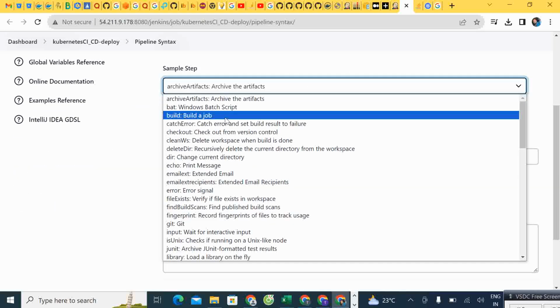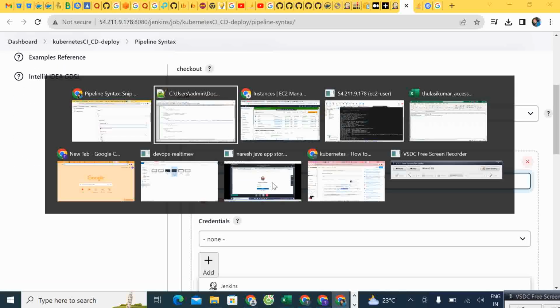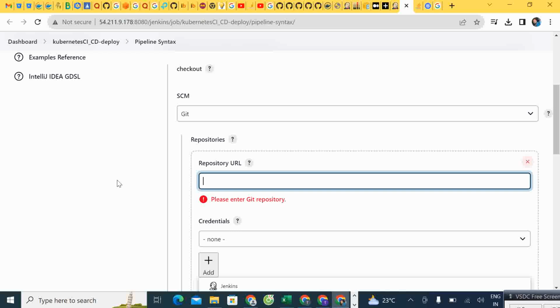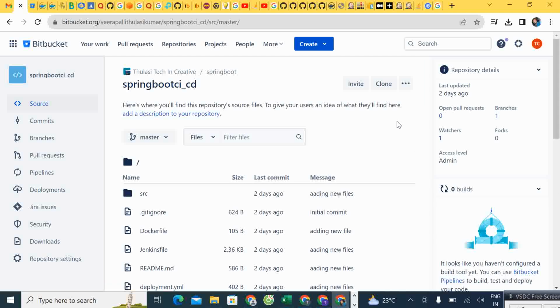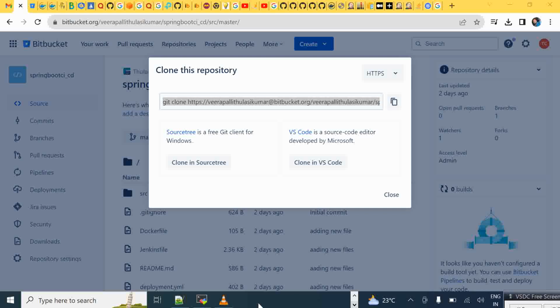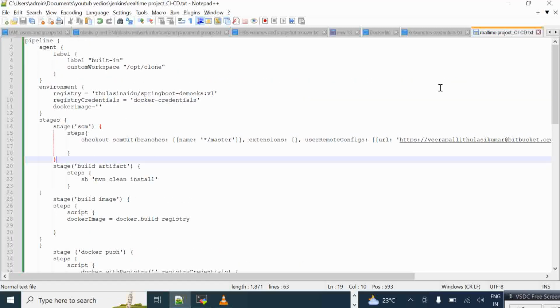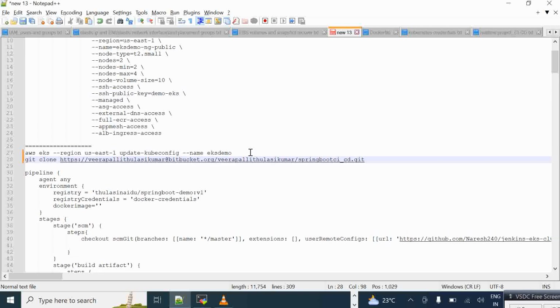Here you just use checkout and git, and you can use your GitHub repository. This is my Spring Boot project. Here I just want to clone it. I am just cloning this.